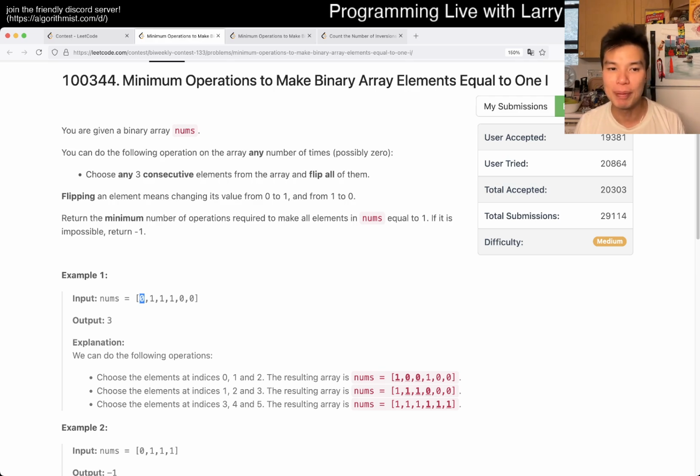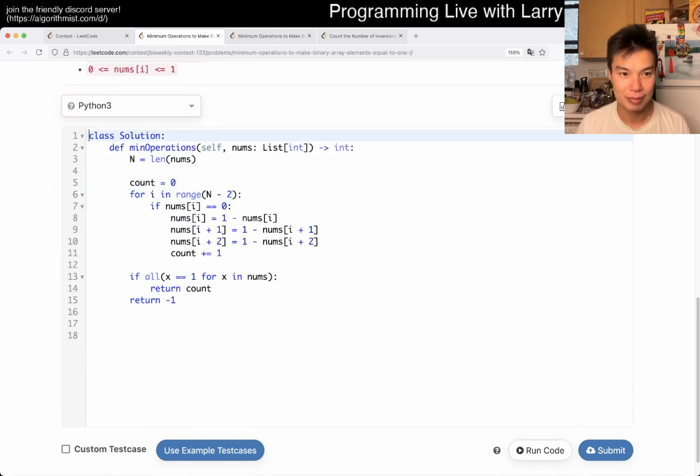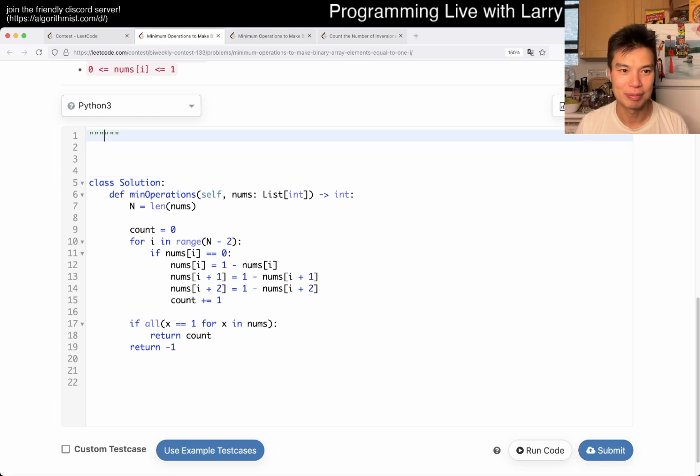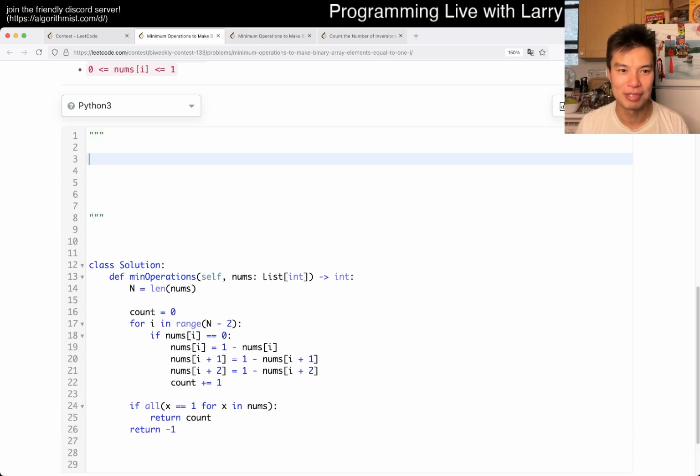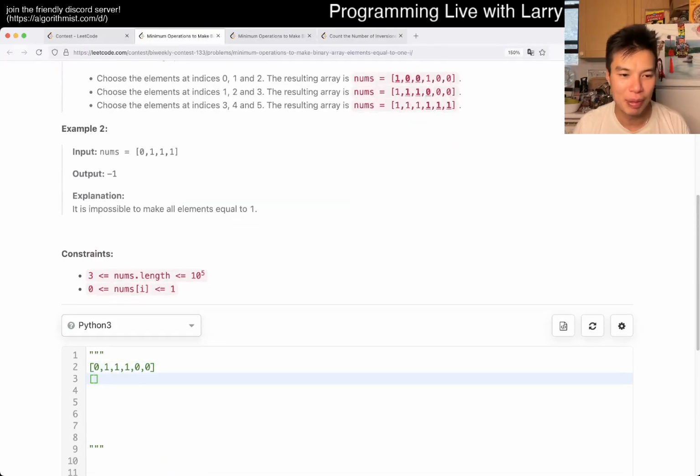Because if you don't flip it to 1, you can't go to the left of it and flip it to make this a 1, right? So then this is a 1, then this is 0, and this is 0, right? Why is this in Java? I know why it is in Java, but spoiler alert. So let's say you have something like this. After flipping the first one, it's going to be this.